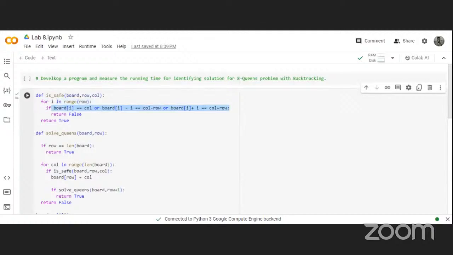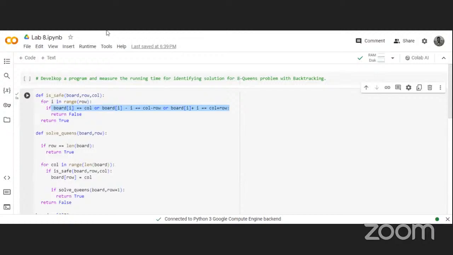What are the bounding conditions that we have when we are solving this question using pen and paper? They will be in the isSafe method, because every time I have to check whether it is safe to keep my queens in that particular row and column or not, right?